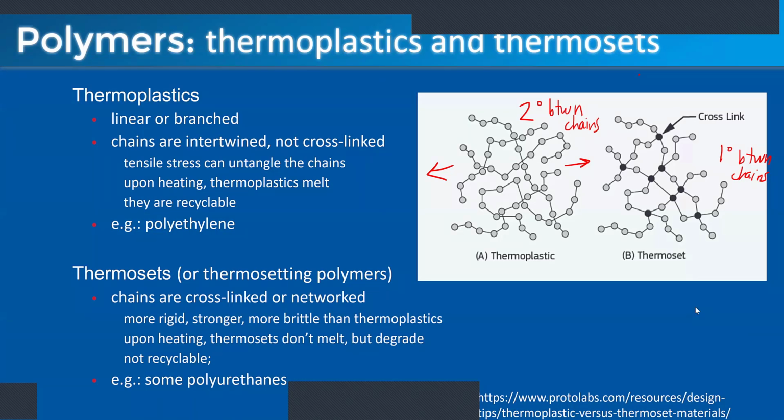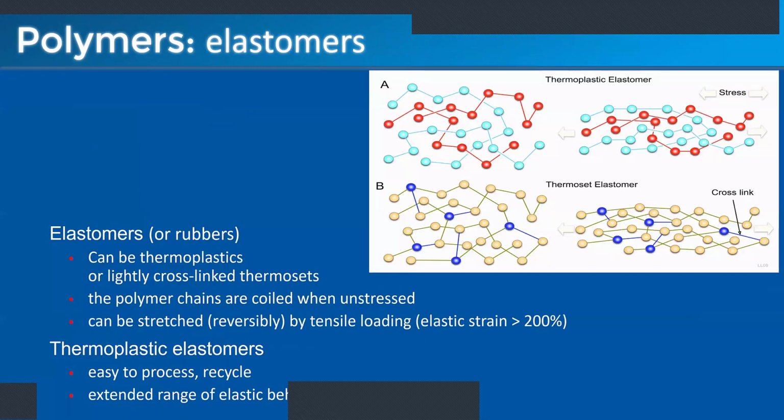And then the third type, or the third classification of polymers, is elastomers. And you can have elastomers. Elastomers can either be thermoplastic or thermosetting, having the same designation as I just talked about. Thermoplastic elastomer will just have secondary bonds between the chains, no permanent bonds. You might have hydrogen bonds or something like that. A thermoset elastomer will be cross-linked, so different polymer chains will be covalently bonded to one another.